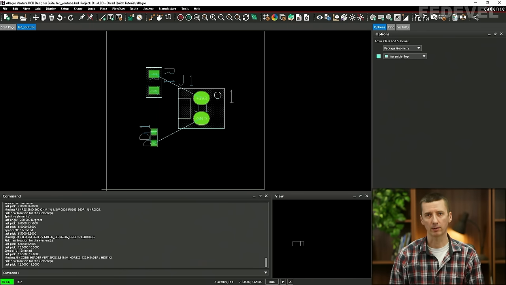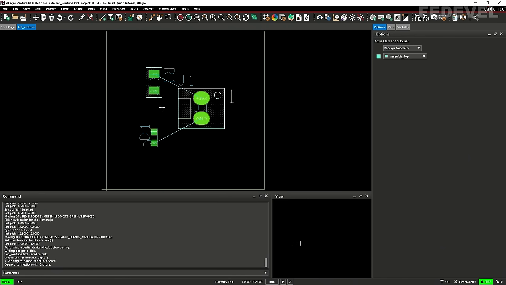Always, when you are doing placement, watch these blue lines. They are telling you what pins need to be connected together. So for example, when you are rotating this component, you may want to rotate it the way that it's going to be easy to draw the PCB layout, easy to connect the pins together.